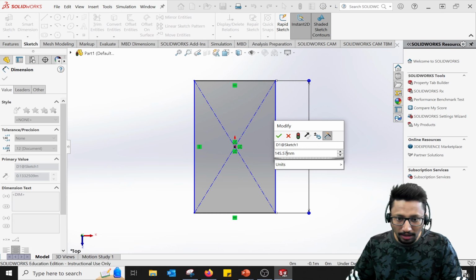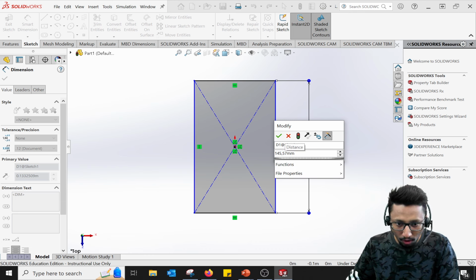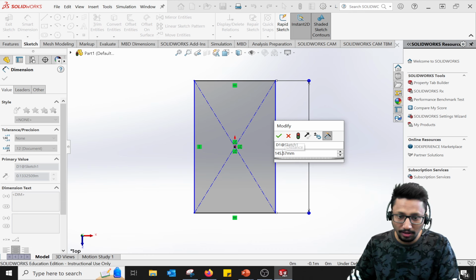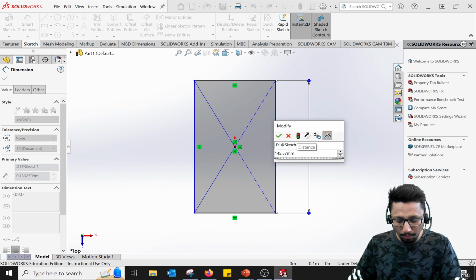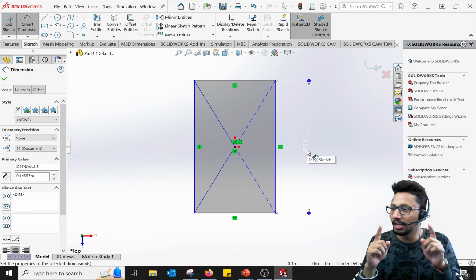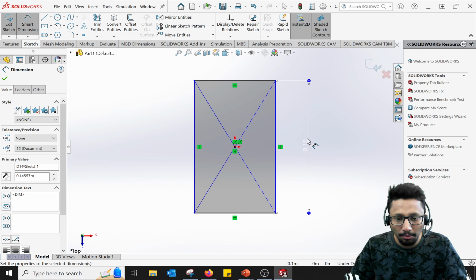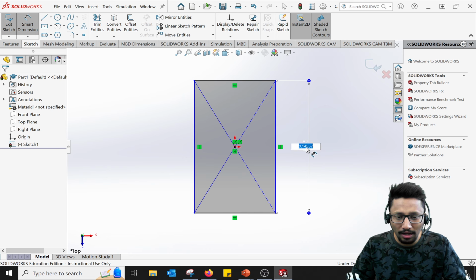Either you type that, or if you want to replace this decimal by a comma, that also works. I'm using decimal here. And then you press enter. So now my length is fixed. And of course, even though I entered things in millimeter, it is showing in meter here. Do not worry about it. If you click this again, you know it's in, like when you do the conversion, it's the right unit.